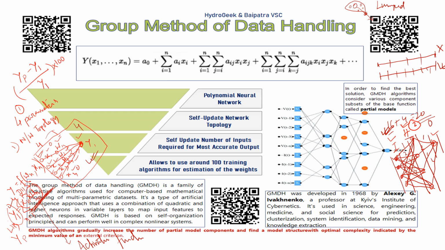And this activation function exists in between input and hidden, because in case of input and hidden, this is your input and this is your output. So basically this thing is actually this thing. If I say this is A and this is B, then A is equal to B. And again, for hidden to output, now hidden is input and output is output. If I say it is C, then A is equal to B is equal to C. So in case of A, there will be one activation function. In case of C, there will be another activation function.